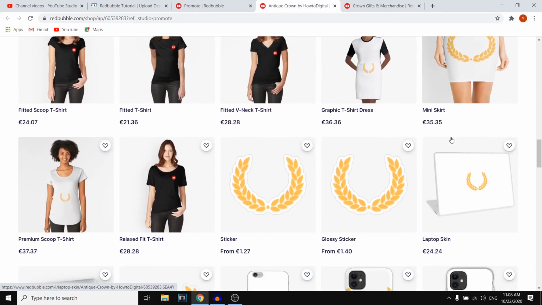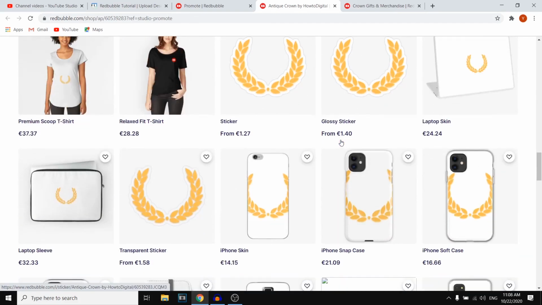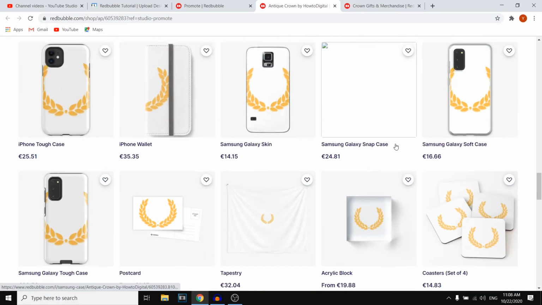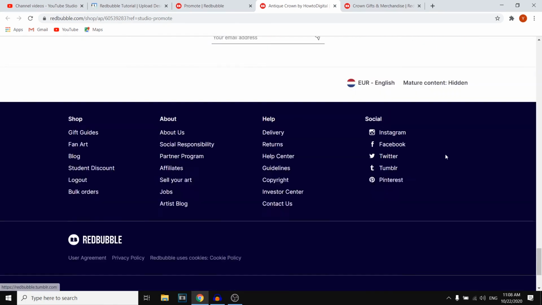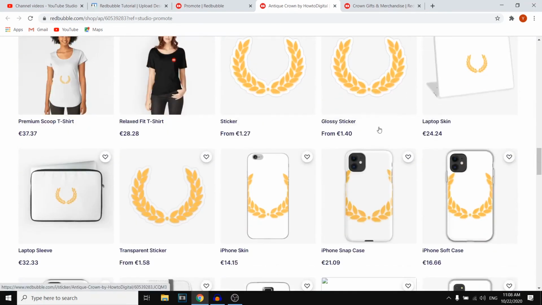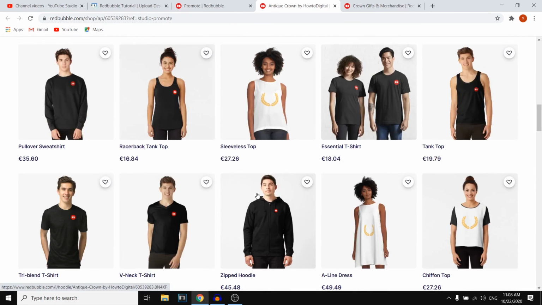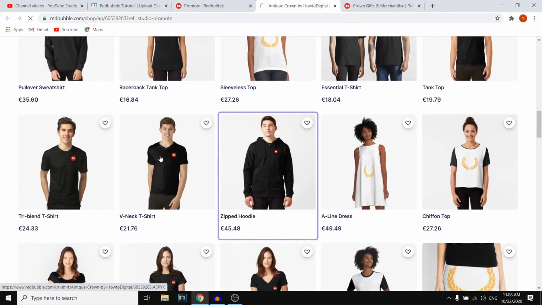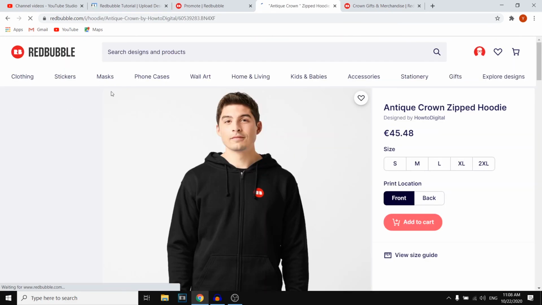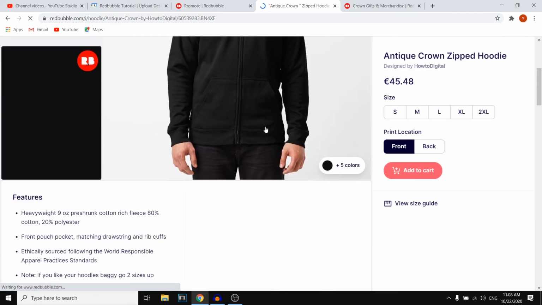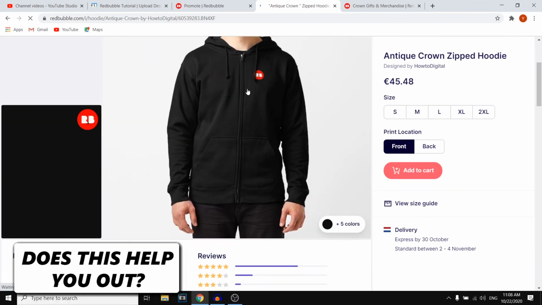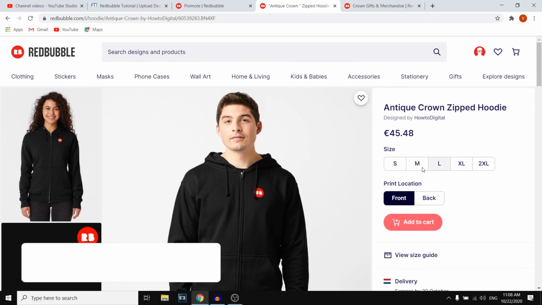So you can see that just by using this simple tutorial, you can build your own store. You can set up all of these products and you can create all designs. So we've got a lot of these crown products that I set up, and then also these products that include hoodies and v-necks and all of these shirts. Now this looks pretty cool to me. You can also preview it right there. But yeah, that's pretty much how you can do this, guys.